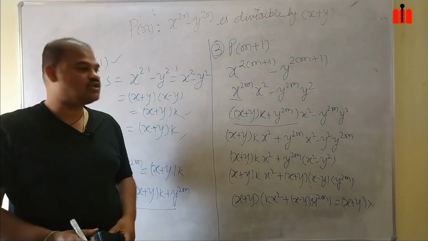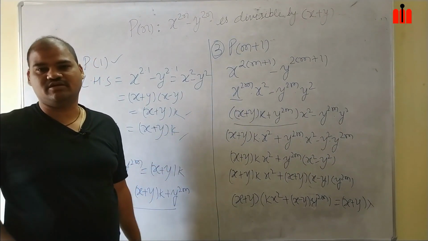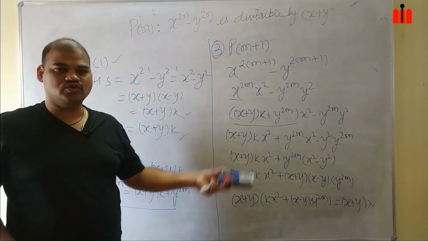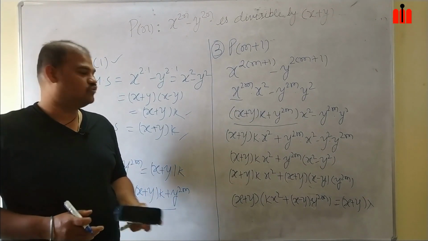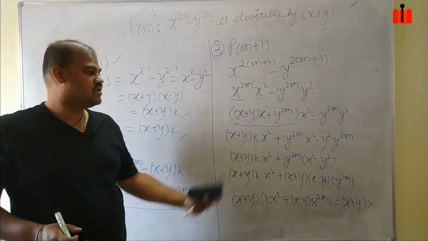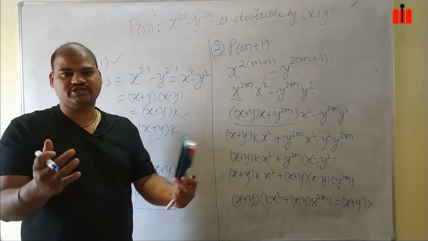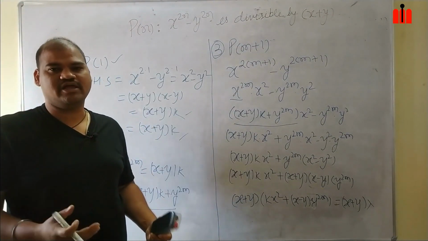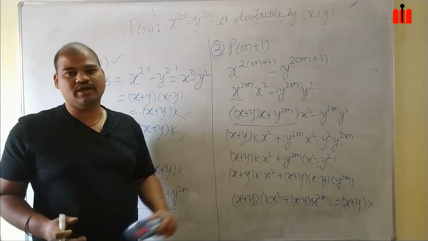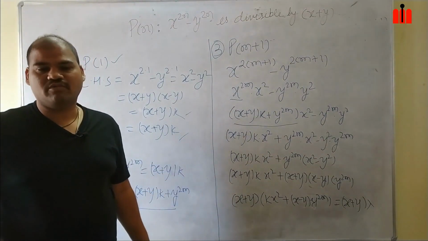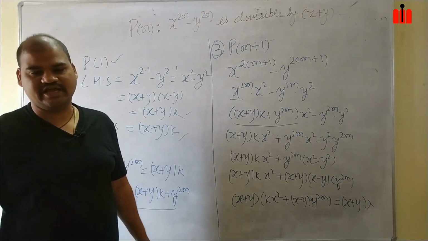Okay, so see, I am not putting this formally. There will be some equal to signs over here and all those things. Those formal things you learn from your textbooks. It is highly a procedural class. Okay, I am telling you how to use the logic or how to get the idea. This is the mathematical idea, right? So I am telling you the idea of how to do the problem. Being formal, writing L.H.S equal to this, R.H.S equal to this, you can follow your textbooks.